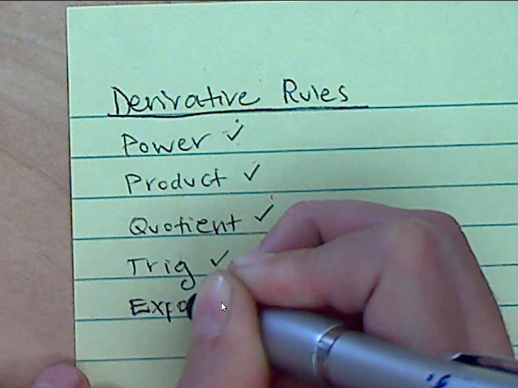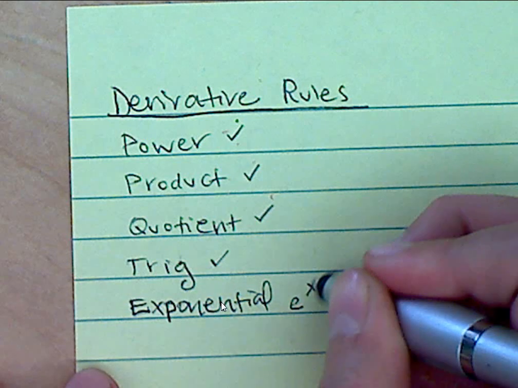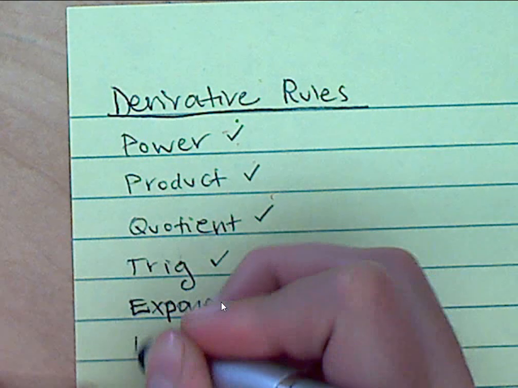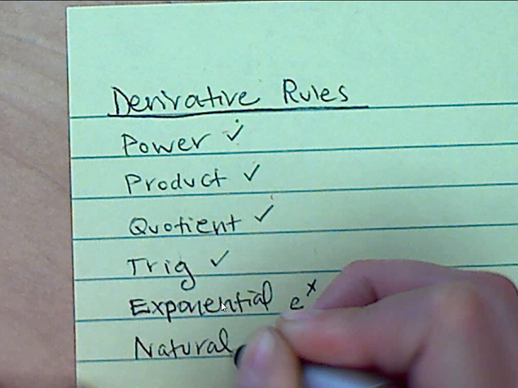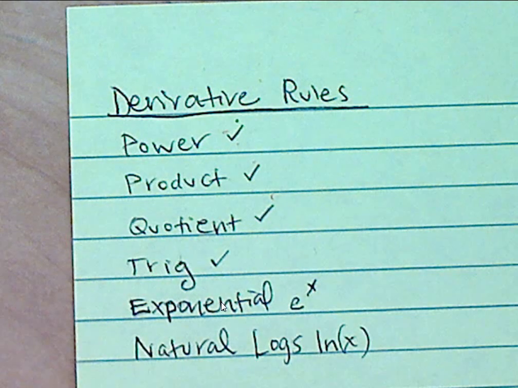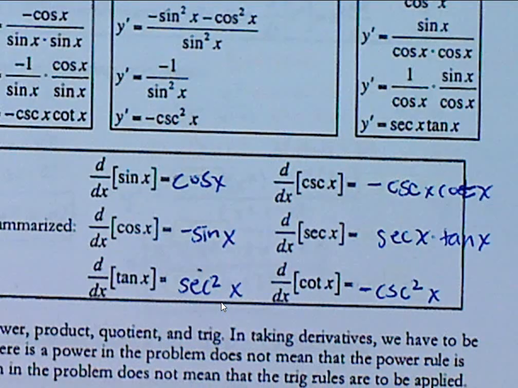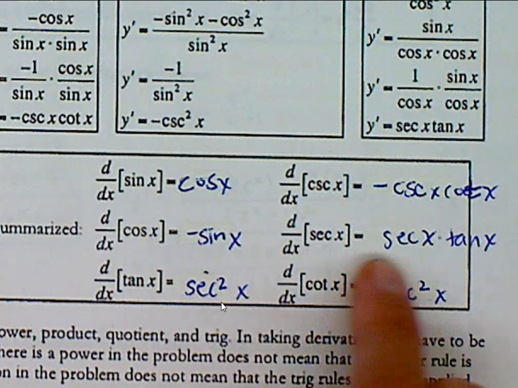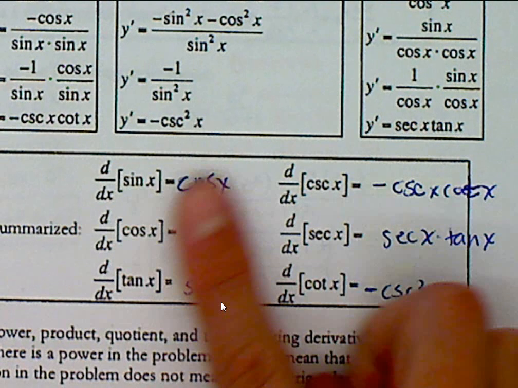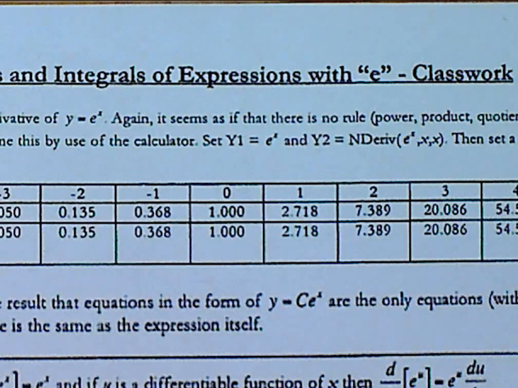Right now we're just going to learn e to the x. E to the x is what we're going to learn. And then we're going to learn our natural log, ln of x. Okay, so we're going to learn these two, and they are very easy. They're very easy, much easier than these, which remember you do need to start memorizing for your quiz. We're going to move on to these. So, here are the first batch.